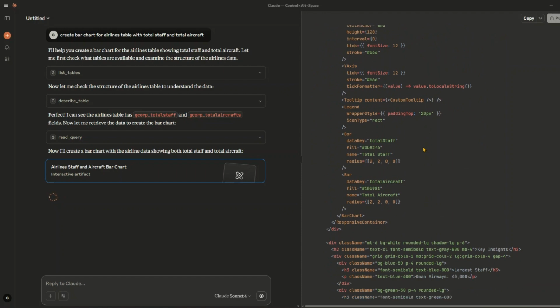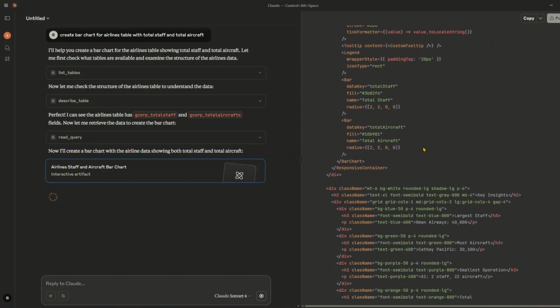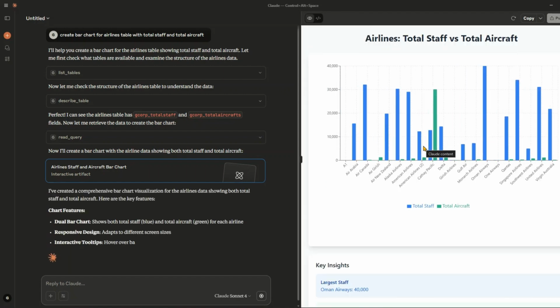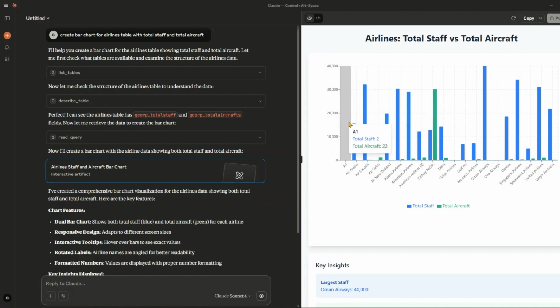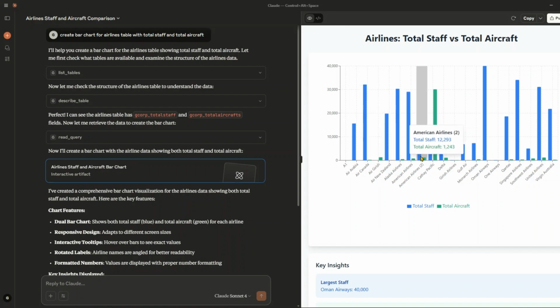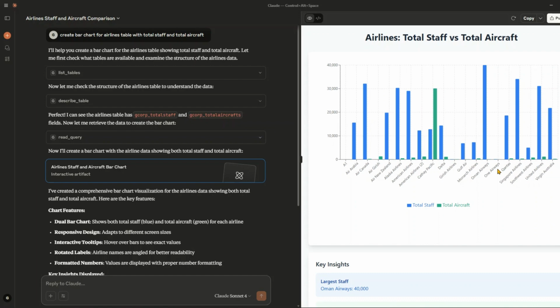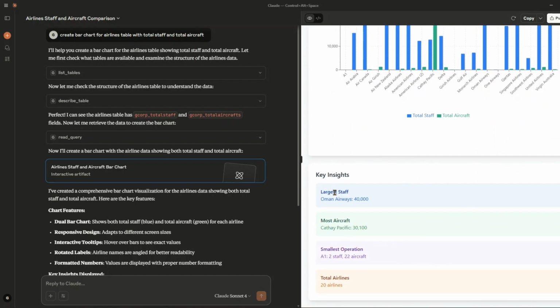And once that HTML response gets created, it will display the bar chart. Now as you see, it has created that bar chart, and you will see total staff and total aircraft. You can hover your mouse and see the content. It will give you some key insights as well, such as largest staff, most aircraft, smallest operation, etc.